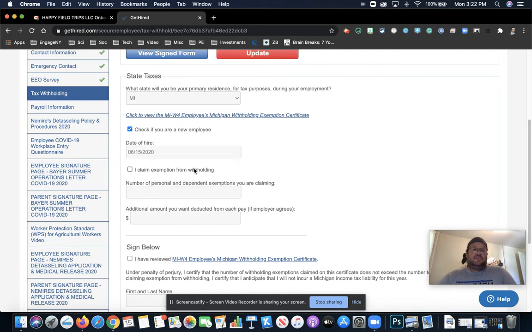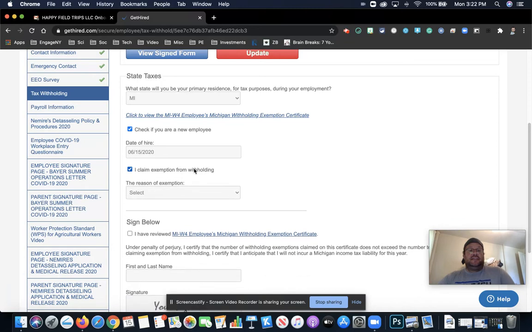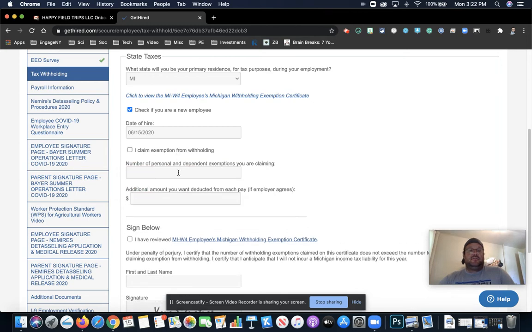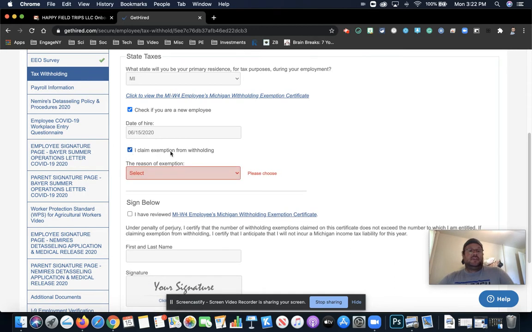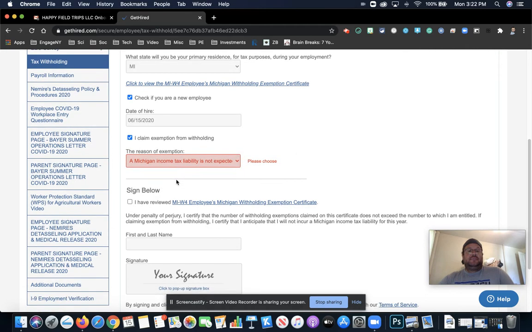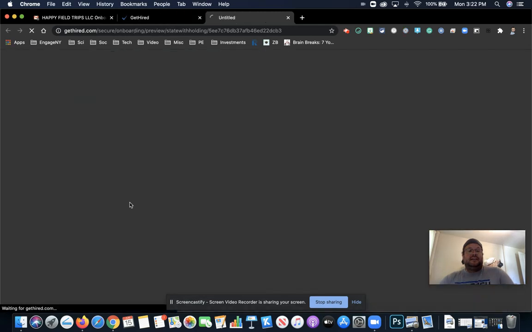And again, if your son or daughter is exempt, please click exempt. And all that disappears. You need to give a reason. We're going to say because Michigan income tax liability is not expected. If they were not exempt, then we would most likely do 0 or 1. Then the taxes would be deducted and you would have to file a tax return to get that money back. So we're going to click exempt. No income tax liability this year. Okay, click on this box.